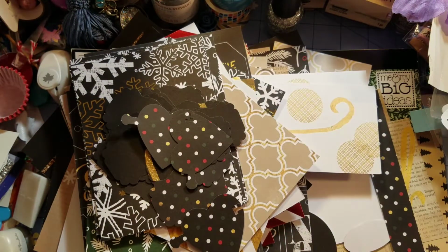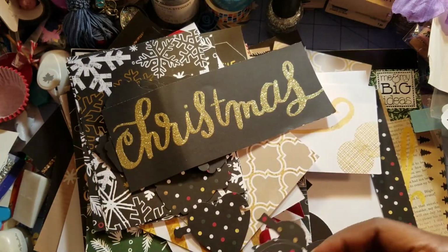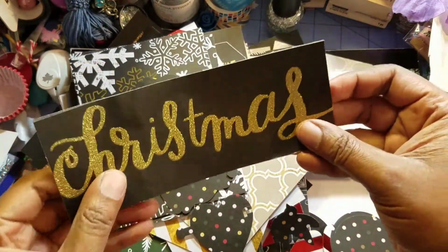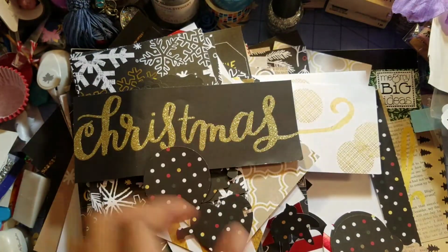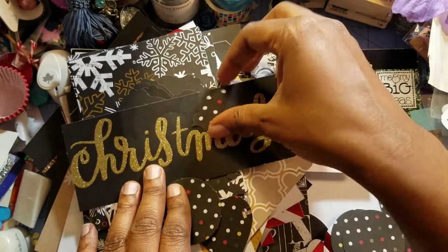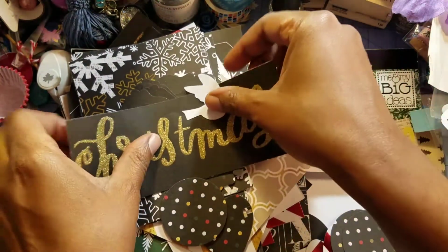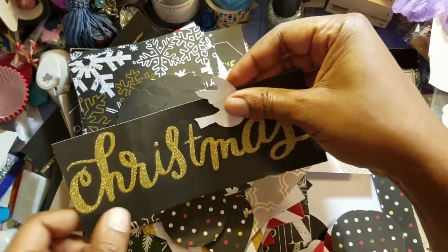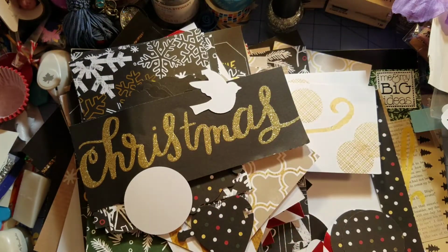And then so I've taken just about all of the pieces out, and this one says Christmas, so this was one word. It said Merry Christmas, and I just cut it apart because maybe I don't want to put Merry on here. Maybe I want to put cheerful or cheery Christmas or something like that, or Merry Cheer, something different. Doesn't have to make sense all the time, but it will when you put it together. Even with this little bird on here, there you go. Now you have this really cool sentiment you can put on a card, a long card if you like, or a flip up card that's a little bit long. Even this right here, and now you have some pieces of art, and I'm dropping pieces out of my little bag. But overall, that's just what I want to share with you all.